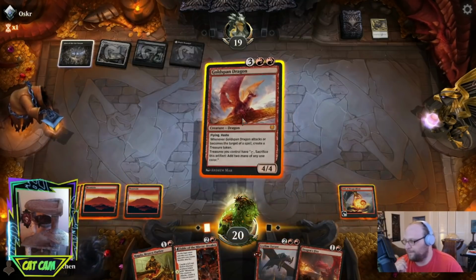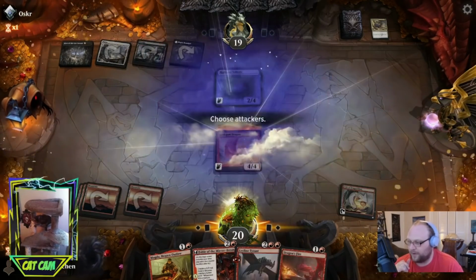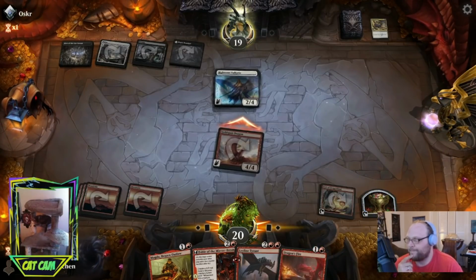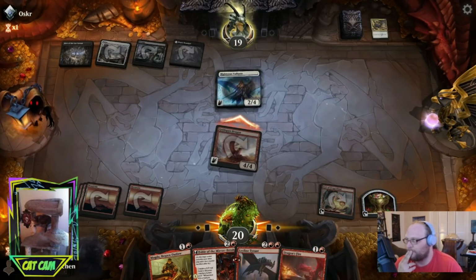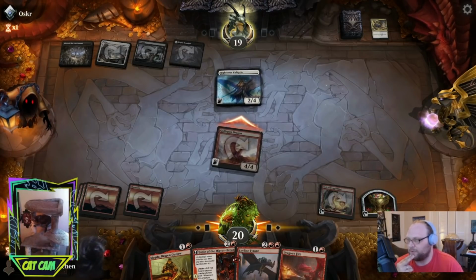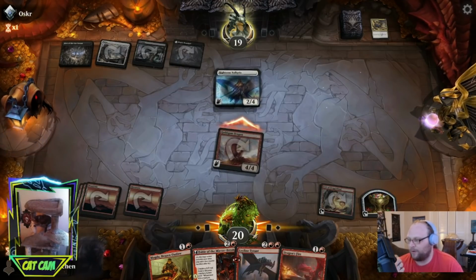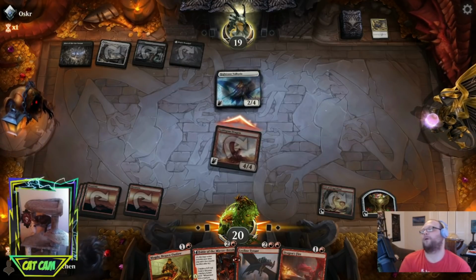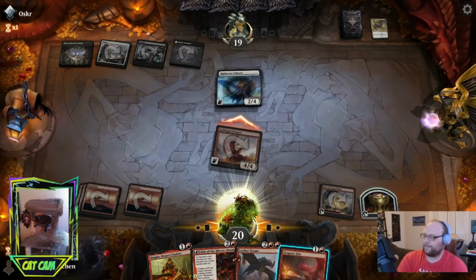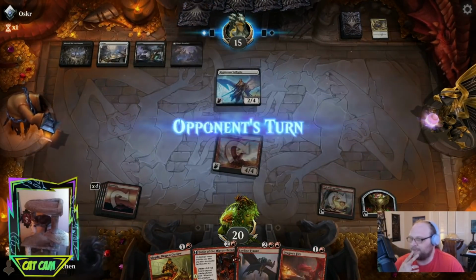No, let's gold spam. Yeah, gold spam, we swing. If they don't block, then we can just kill it with a Dragon's Fire. I really worry about a card like Legion Angel in this matchup. There are multiple cards I'm worried about, but Legion Angel and Lisa, I worry about the most. I'm wondering if they want to block or not. They do not. Okay. Let's end the turn.